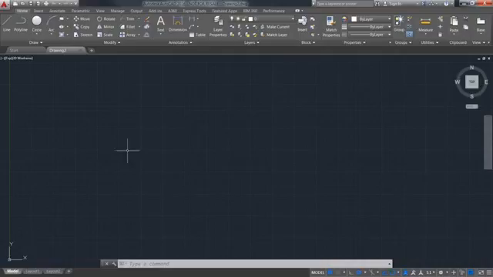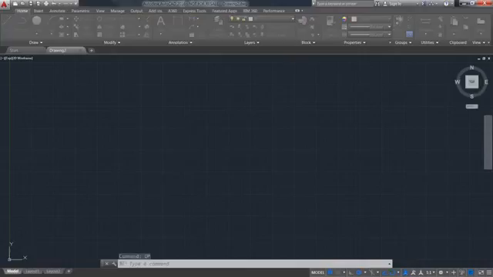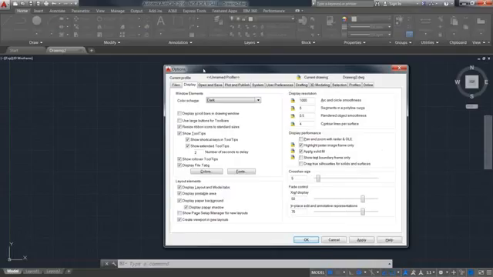So we'll start by going into options. There are a couple ways to even do that. Usually I just type OP, press enter, and go into options that way. You can also right-click it. There's some menu option ways to get into it. So bring that over for us to see there.